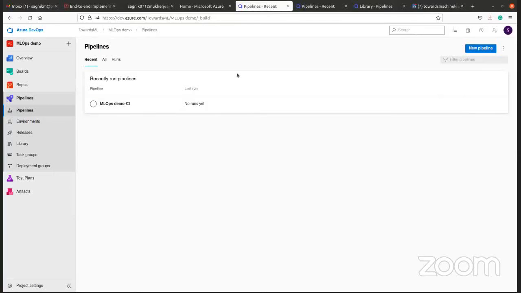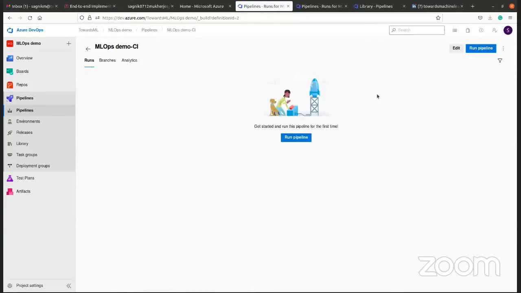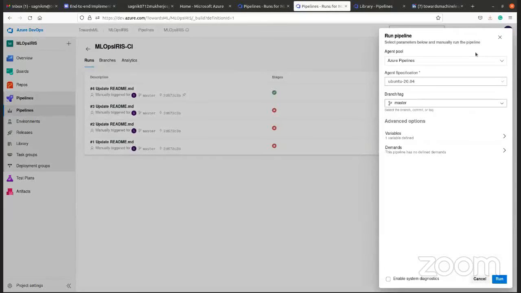So when you click on this pipeline, let us click on both these pipelines. You see this page. This has all the logs of the previous runs, whereas there has been no run over here. I can click on run pipeline. So what I'll do is I'll click on run pipeline. And there are going to be different specifications. I'm going to be using Azure pipelines as the agent pool. What is the specification? I'm working on Ubuntu. So it's always recommended that you do Ubuntu 20.0 for this, what I'm using. You have the master branch of your repository. You just click on run and you'll see that this starts running.